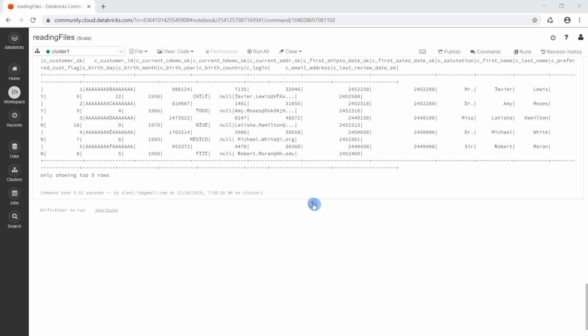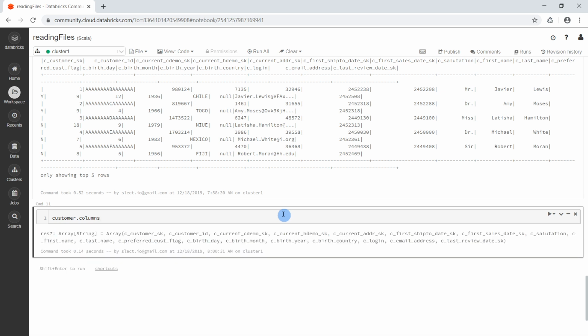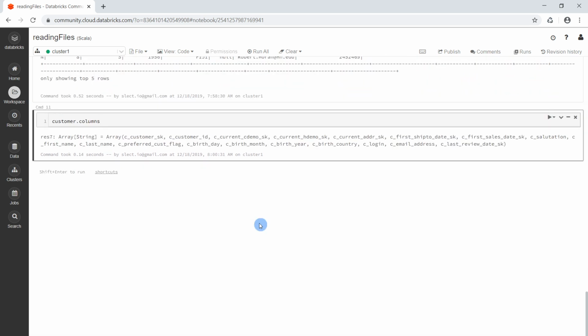So let me create a new cell here. We have our customer data frame. We can use the columns method, and it will return an array of all columns available in the data frame.